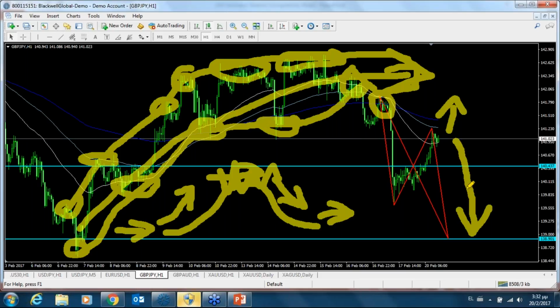So now it is sort of confirming the potential move to the downside, but we are still waiting for prices to come in and hit this 140.43 area and go under it, and then it would trigger our trading area. If not, it wouldn't be triggering anything at this moment of time. Okay, so anything could happen and it will bounce out from there as well and things like that, and then come back down. But now it's got a bit of a resistance based on the 3 EMAs for the GBP JPY. So now you know you've got resistance area, support area.